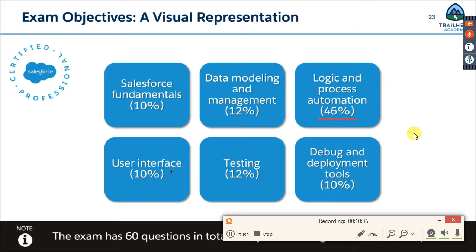There is one section of the exam that covers almost half of the exam, 46%, which is the logic and process automation. The other units will each be 10 or 12% of the exam. And obviously the heaviest one will be the logic and process automation.